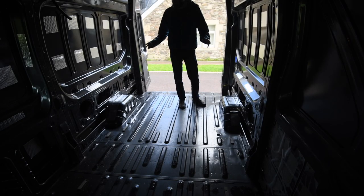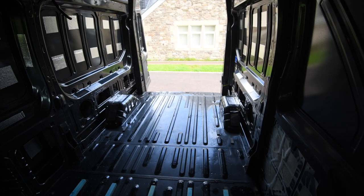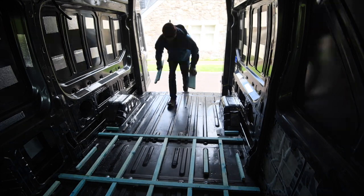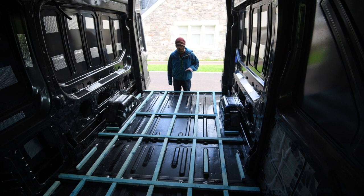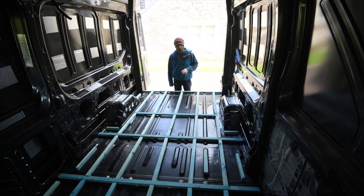Pieces cut out, so now it's time to lay them out and make sure it all fits. So that is the subfloor battens down. The next job is I need to trim some of the bottom of the battens off. Where I put pot rivets in the past, to fill those holes in the floor, those are sitting a little bit proud above the actual rails themselves. So I'm going to need to go mark those off and trim little bits out of the bottom of the batten so all the battens sit perfectly flat on the rails. After that, it'll be gluing them down.